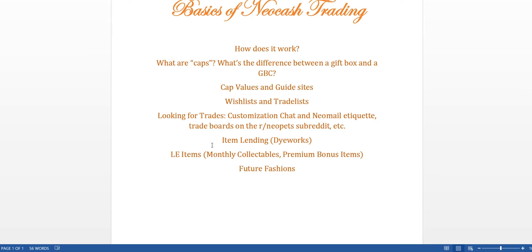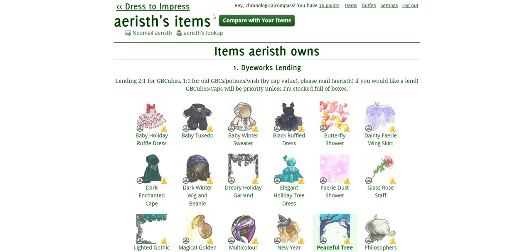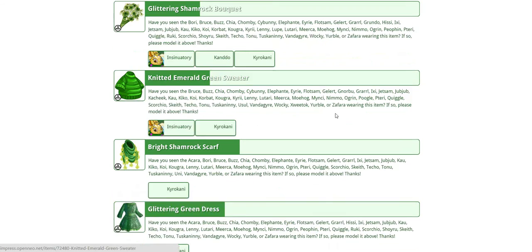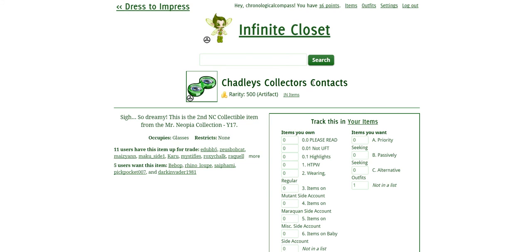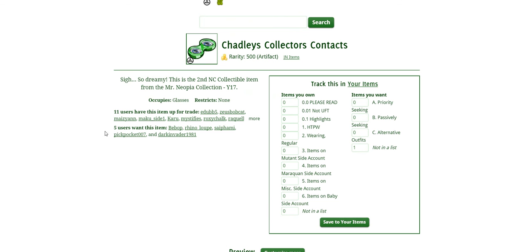Now let's talk about limited edition items. There are many different limited edition items. Some of them come through GBC capsules. Others are monthly collectibles. For example, we currently have a pair of contact lenses here, Chadley's Collector's Contacts, and they're only available through the month of March. So after March of 2015, if you're viewing this video at a later date, these will no longer be available. And so that makes it more attractive to people who potentially want to purchase the item.